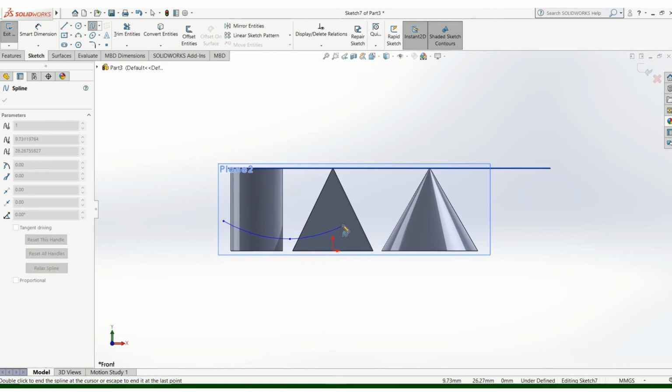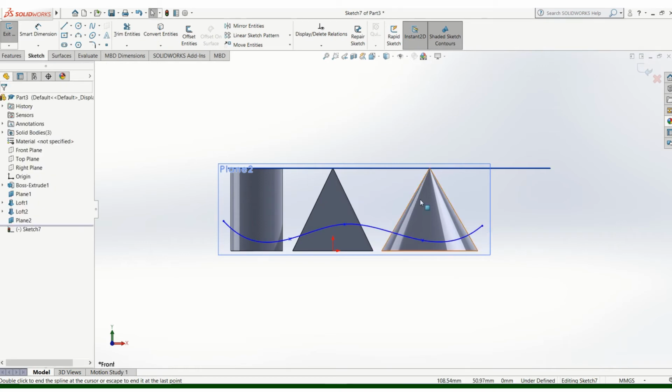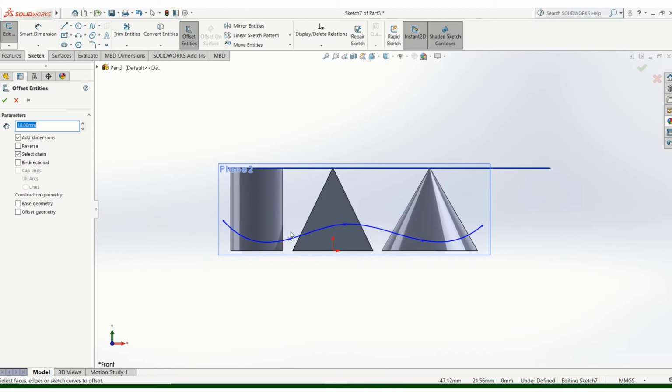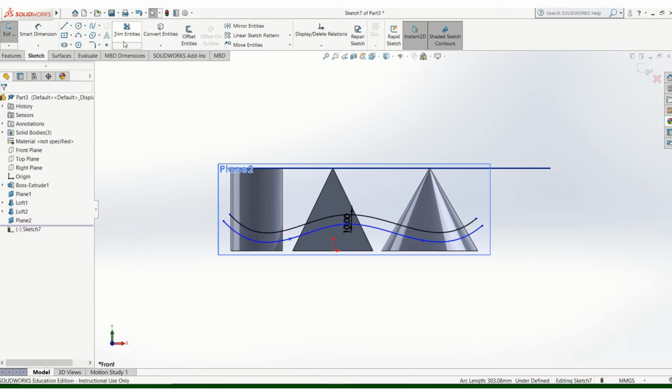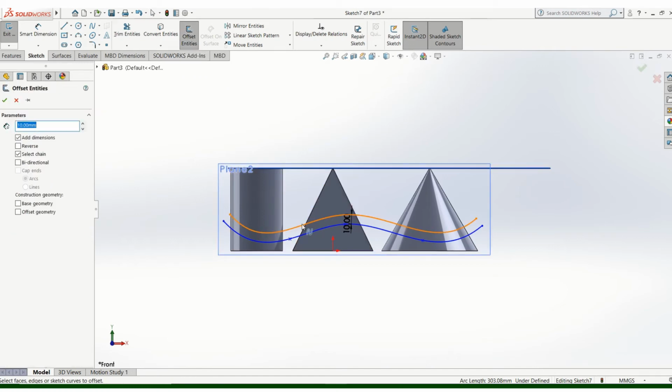So I'm going to sketch a spline along there like that, and then I might just do offset that spline in the other direction. So I'll just go here to reverse directions. Okay, and I might just do offset again here.